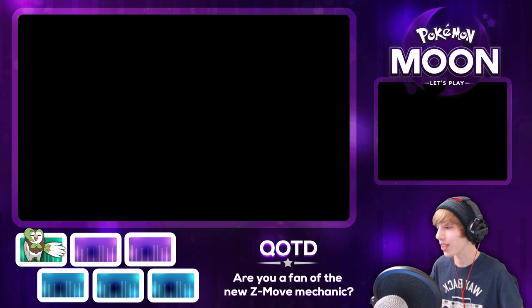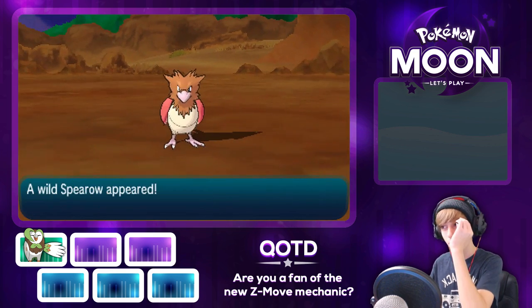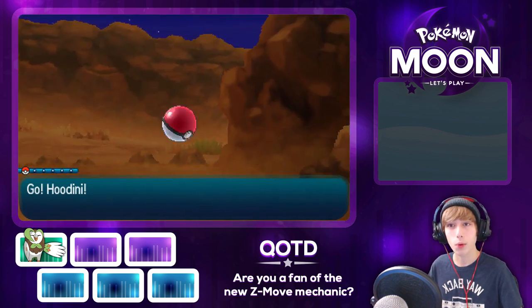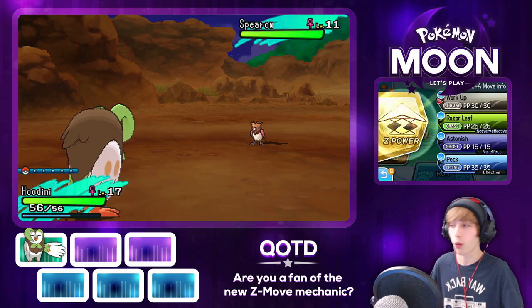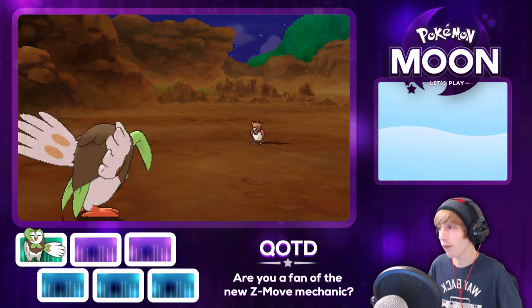Yo, that thing fell from the sky. So it's a flying type encounter. Oh, hi, Spearow. You know, I thought it was a ground type encounter. I thought it was like those encounters in the Kalos Wastelands. You know how the Diglett and the Dugtrio would chase you down? I thought it was one of those. All right, Houdini, go for Peck.